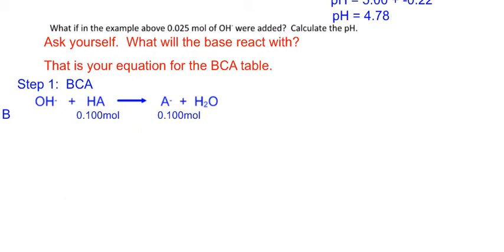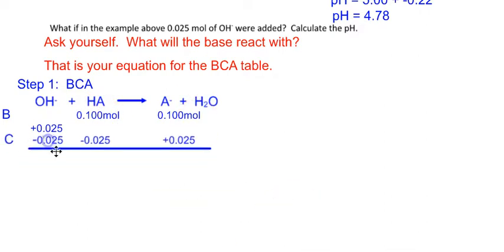And now, remember what I did last time? This is not really my beginning, but it's sort of my beginning. So I've established my buffer. This is the true beginning. And now what is this step showing you? It's showing you the addition of the hydroxide. And now what? It's going to react with your weak acid and go over here. So here's your change. All of that's going to get used up. And now I'm going to be subtracting and adding. And here is my after. Notice that my base gets totally used up. I get less of my weak acid and more of my conjugate base. So that's my step 1.